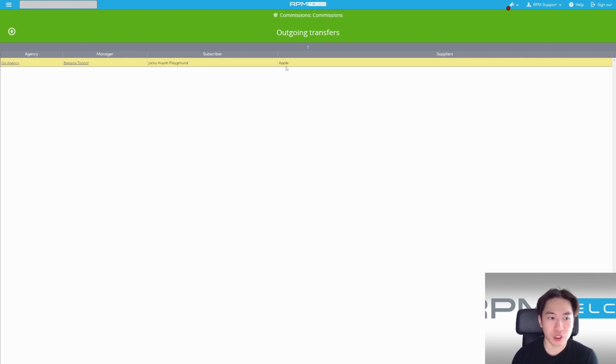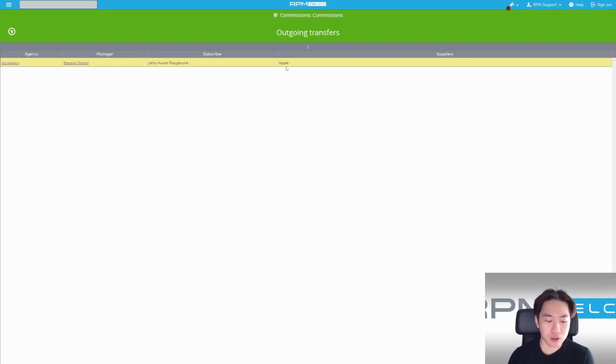just shows you which of the listed agencies in your RPM subscription are enabled for transfers. And now that we know that about that list, what makes an agency enabled for transfers, or makes it show up on this list, is very simple.